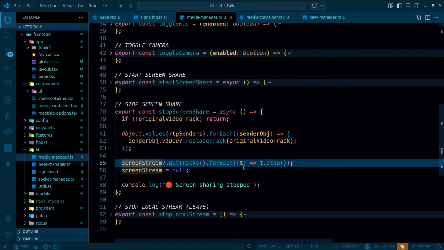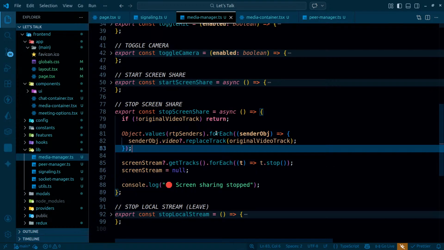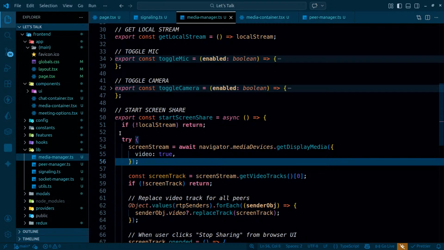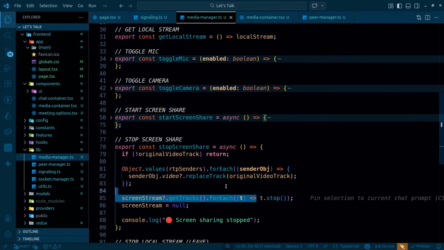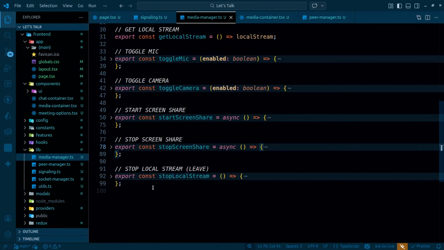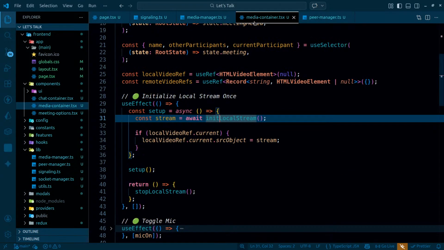And once I got that, the screen stream is of course going to be stopped. So it's completely up to me. I could have even stopped the video track right here when I started sharing the screen, but in that case I would have to get the stream again, create the stream again over here. That's completely optional, exactly how you want to go. So this much we have done, quite interesting.